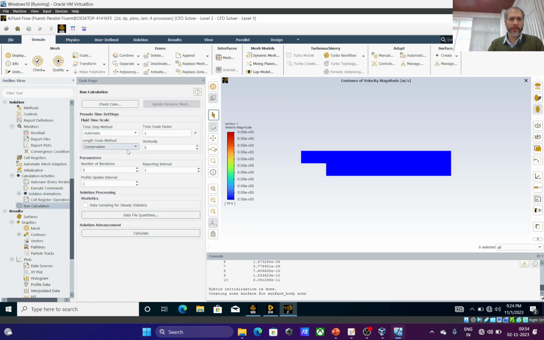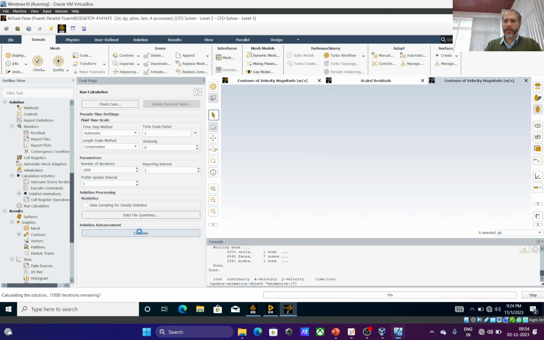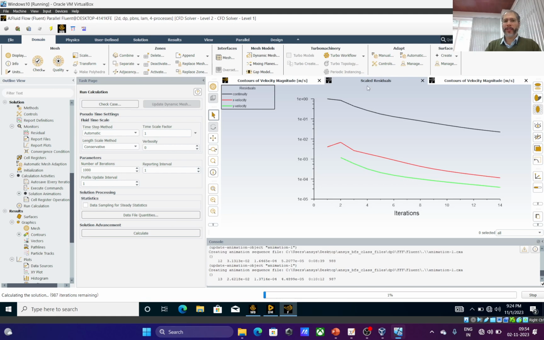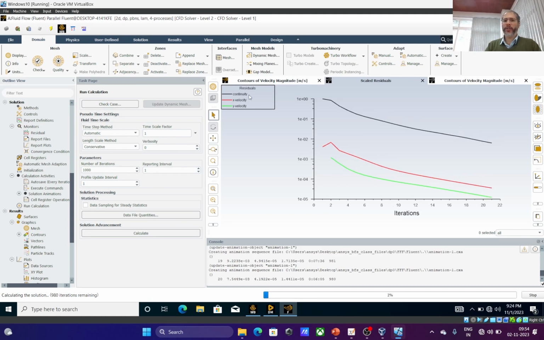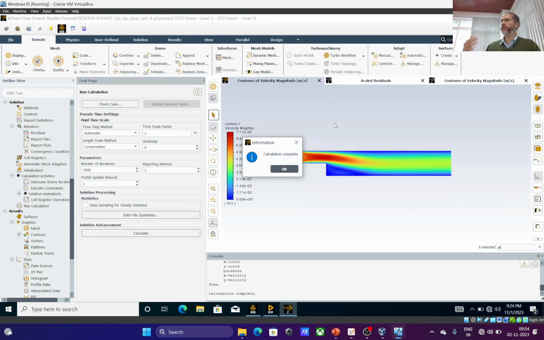You can see it actually uses a pseudo time stepping. It's adding a del phi by del t term, and it's time stepping. So it's using an explicit pseudo time stepping technique. We set 1000 iterations here, and then you just click calculate. Now it will show us the residual values here. There are residuals for pressure through continuity, x and y velocities. You can see they're all going down, which is what we expect because we want things to converge. And now you can see that the velocity magnitude has converged.